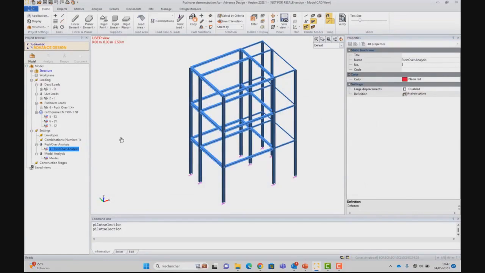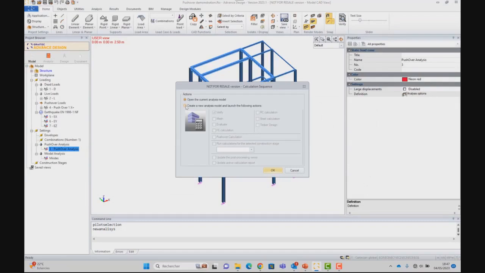Okay, so now we're ready to run the analysis. We go here, and we go to pushover calculation. We can clearly see that once this has been enabled, it also enables steel calculation and reinforced concrete calculation. This is because in order to determine the behavior of the plastic hinges, Advanced Design needs to know, for reinforced concrete sections, the reinforcements that we have in the section, and for steel sections the class of the section. Here in our case we are using steel sections. We have already defined the steel section. We don't need to run a steel calculation to define these sections.